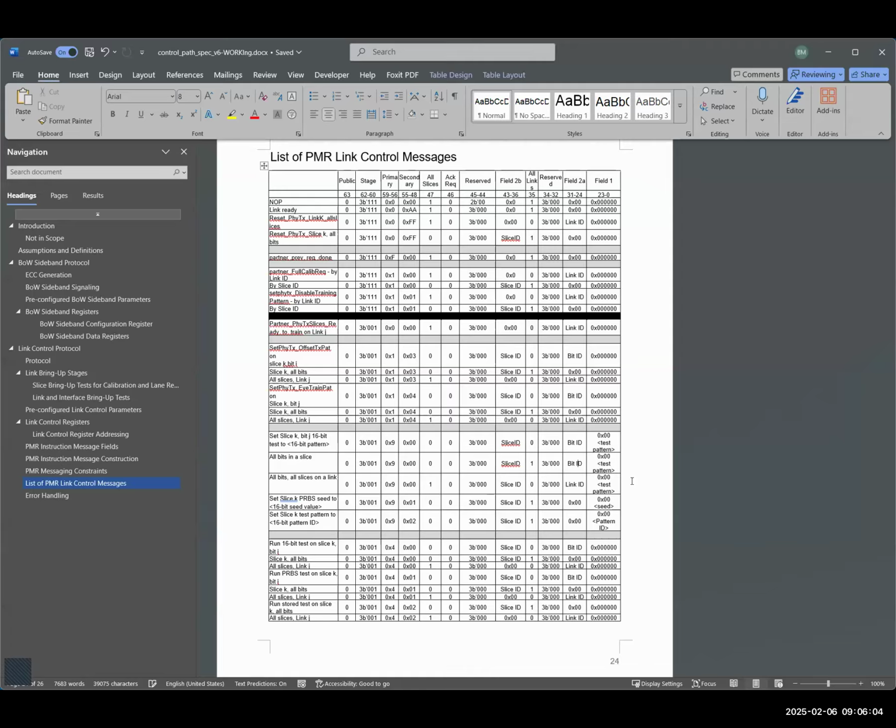Okay, so my question now, Brian, is why did we zero out the bit ID for the PRBS seed? Why do we always make it zero? We need to be able to set the seed on a per-bit basis, I'll call it per-lane basis. If we change that zero to be the bit ID, then I think we have the ability to individually set the seeds as I need to in the transmitter.